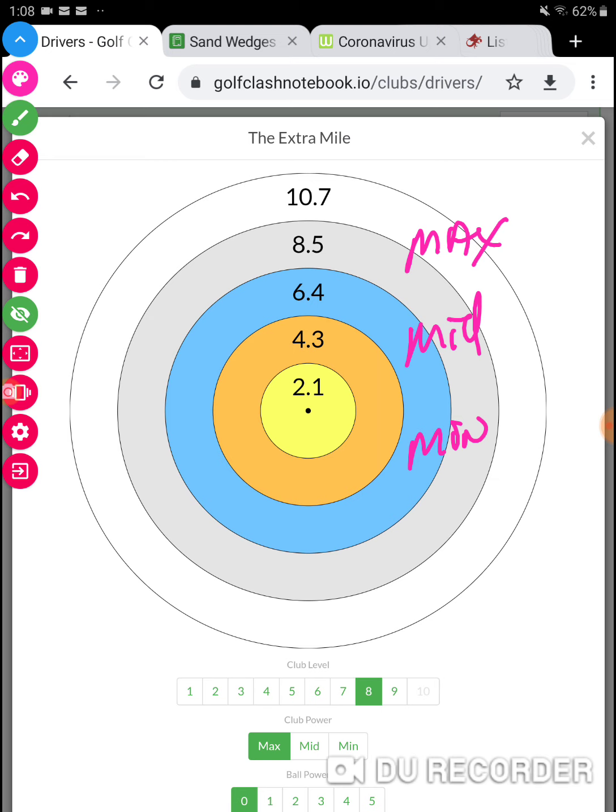And at that time, I already had these numbers because I recognized real early that if I couldn't figure out some scientific or repeatable way of addressing the wind, I wasn't going to play. It had to be something I could figure out, because I wasn't going to just play a game and eyeball it every time. I couldn't do that. So here's how I work my minimum, mid, and max numbers on short irons.